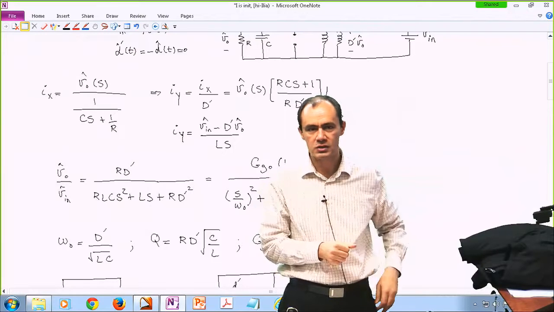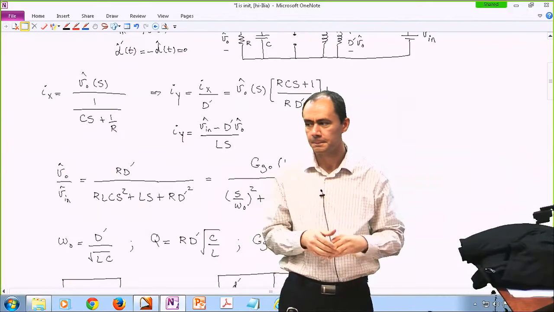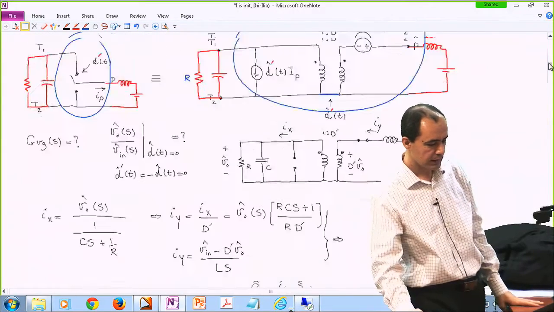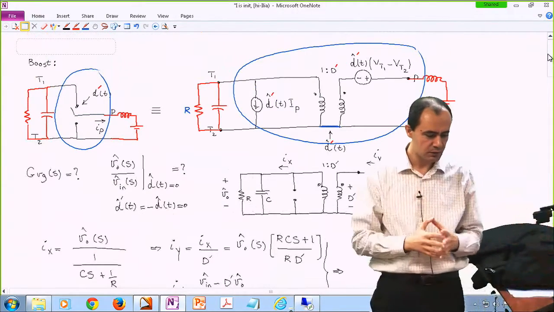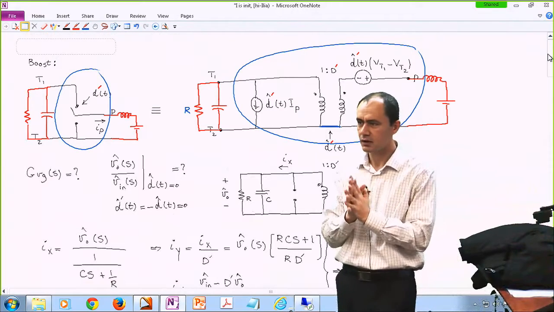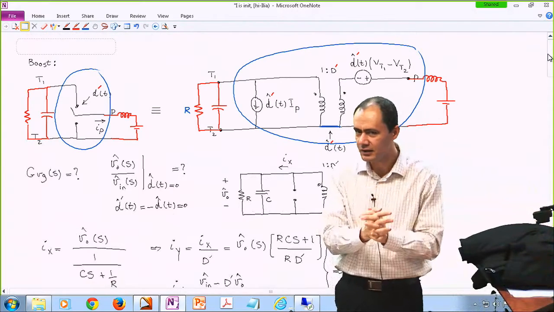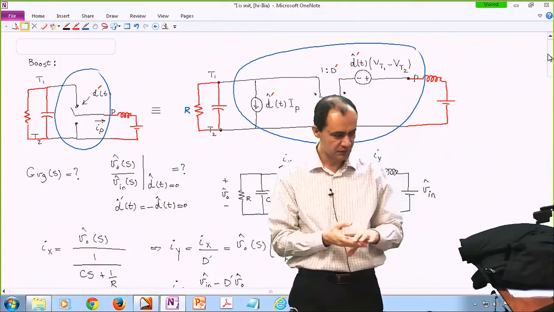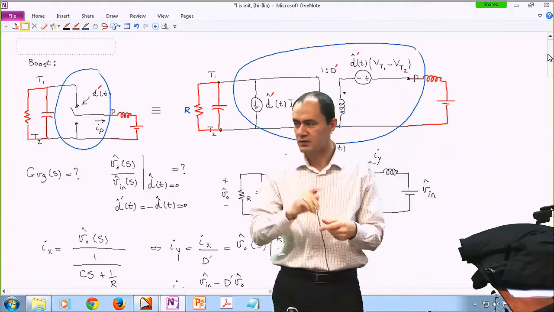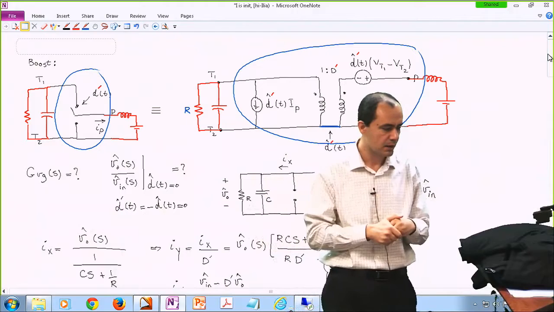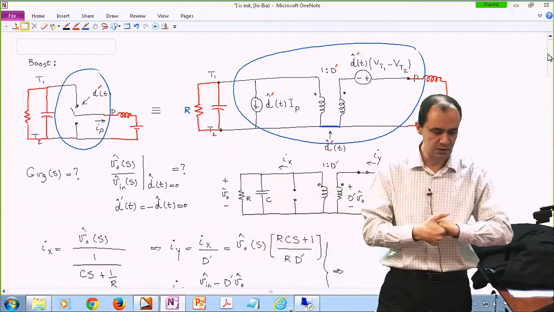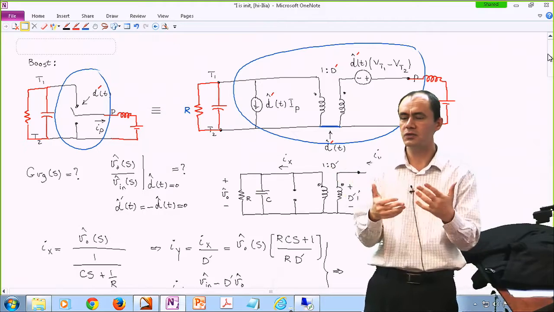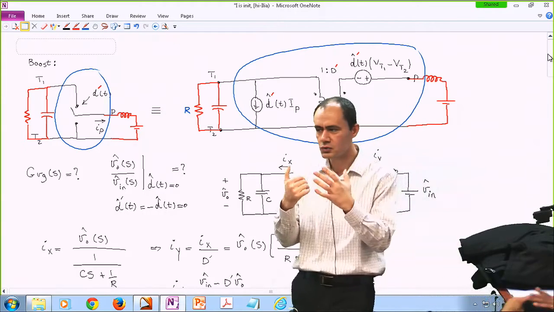Any other questions? Okay, so this is all I want you to learn. As long as the small signal model is concerned, identify the single pole double throw switch. On the left hand side, I have identified them and circled them with a blue circle, and then replace it with the small signal model. That's it. And then the remaining is your knowledge of Circuits 1, how to find those transfer functions.